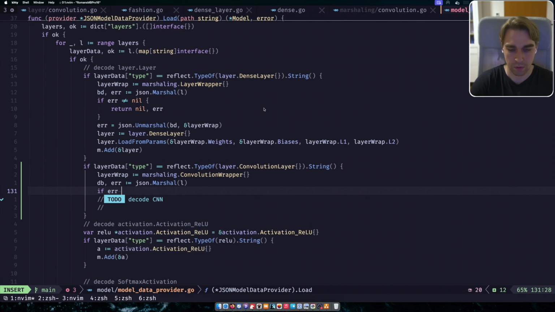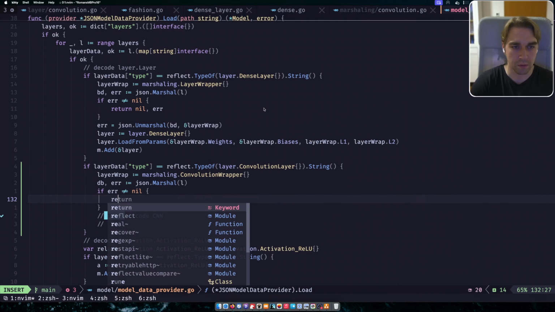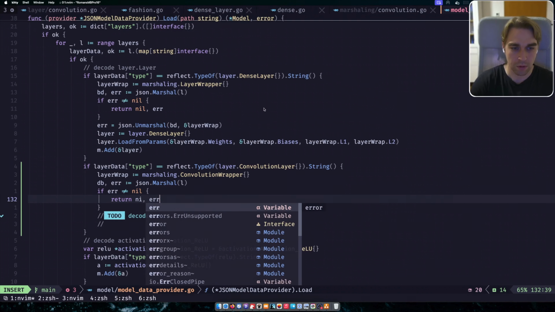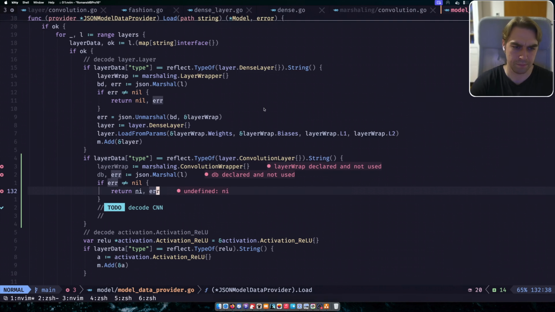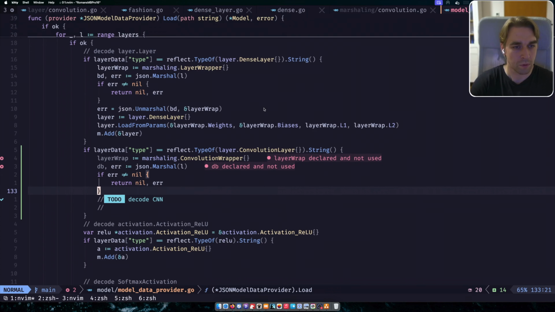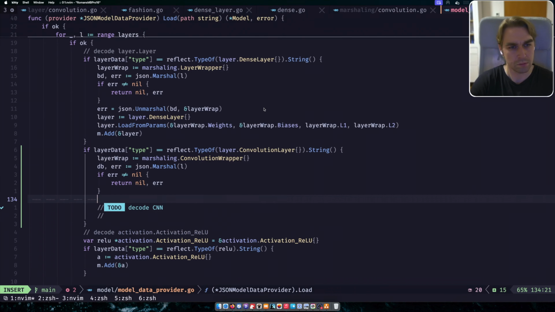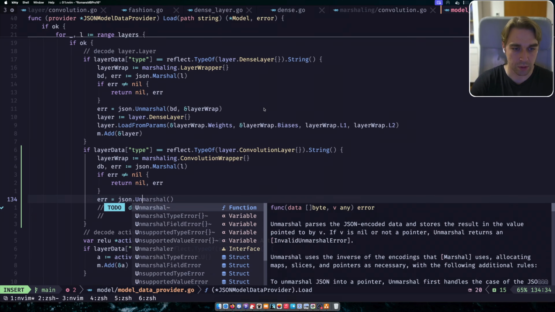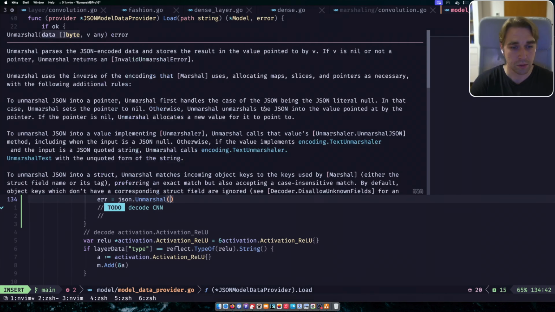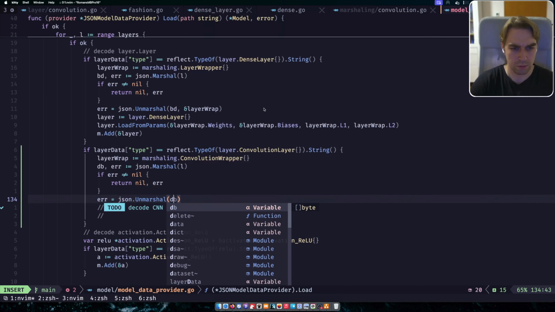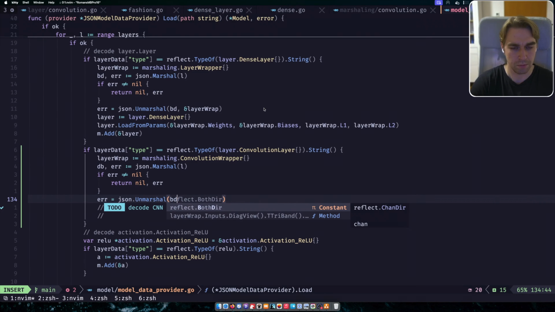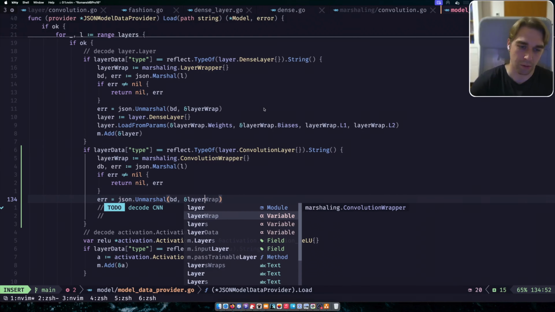If equal to name, then, right. And then we're doing it once again. So we actually unmarshal the layer wrap.